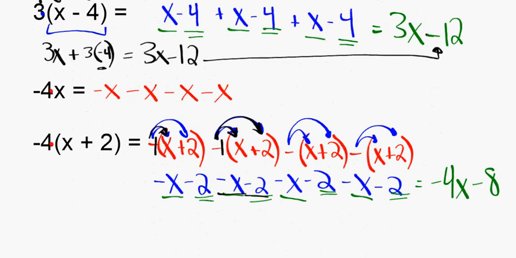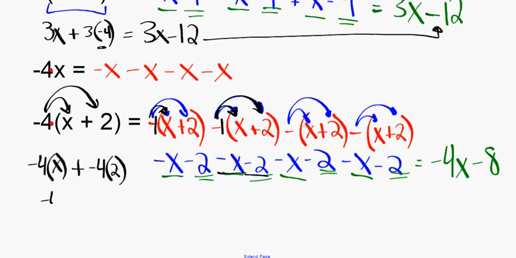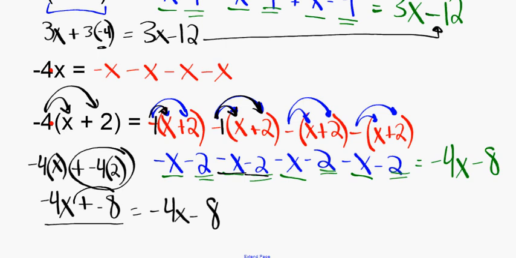And then this last example. On this page, we've got negative 4 times x. And we have a negative 4 times 2. So here, this is like negative 4x plus a negative 8. Well, adding negative 8 is the same as just subtracting an 8. So this is negative 4x minus 8. In this part, there's only one negative sign. So it's just a negative 8. And that's the same.